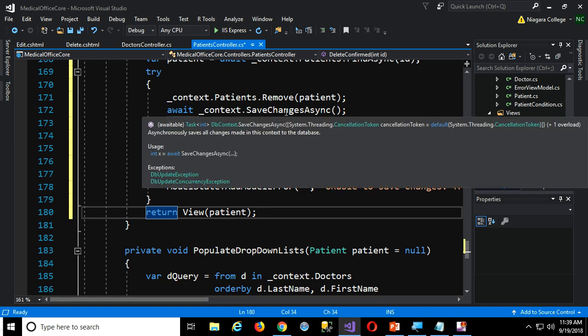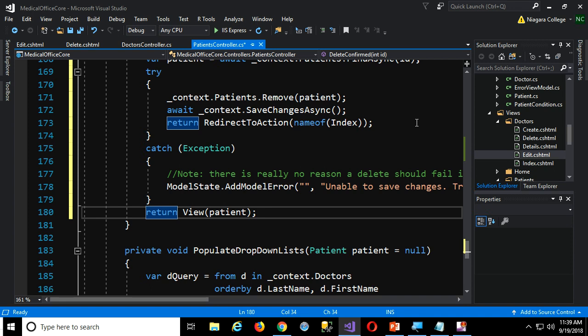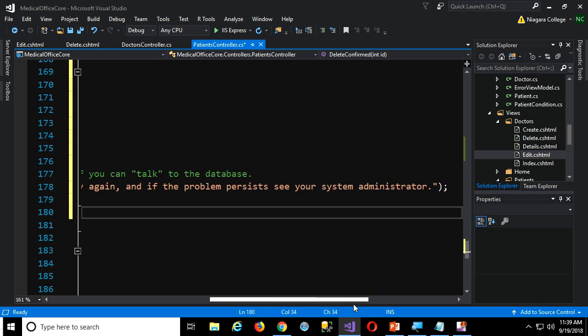We go retrieve our patient from the database, go to the DB set for patients, remove that patient, save changes, redirect back to index, but if there's an exception, notice I'm just going to use the general exception here because there is no reason. I don't anticipate this code will ever be hit. But for safety, I should put a try catch in here as best practice. And that way it'll catch any kind of exception that there was and just say unable to save changes, try again, go for coffee, after 3 donuts and 2 ice caps, come back and try it again.